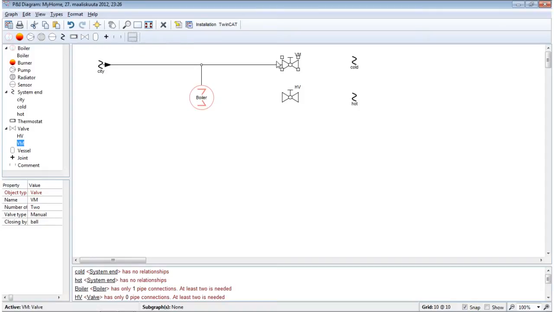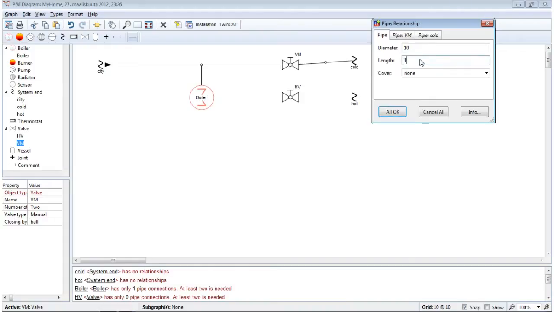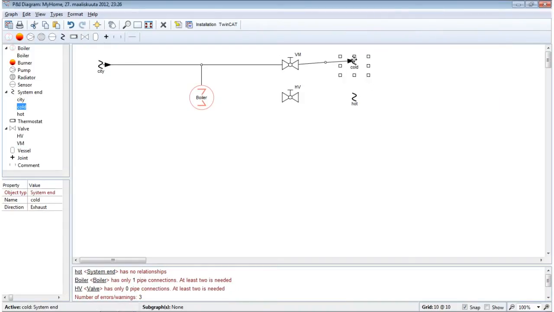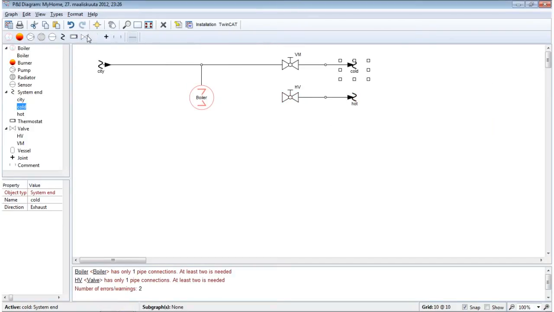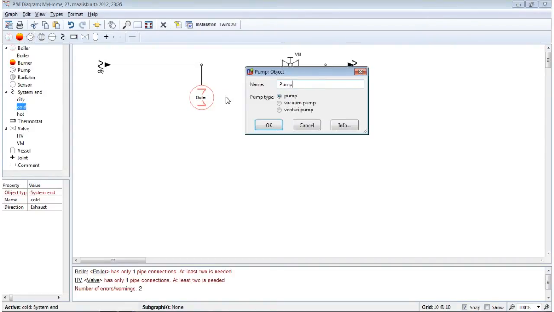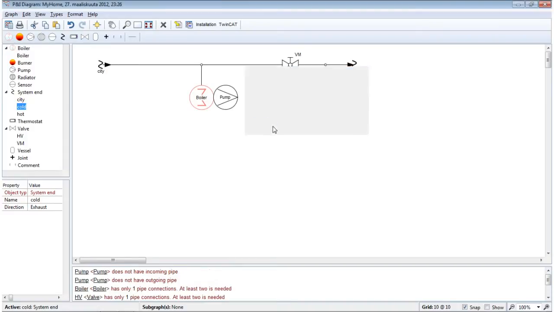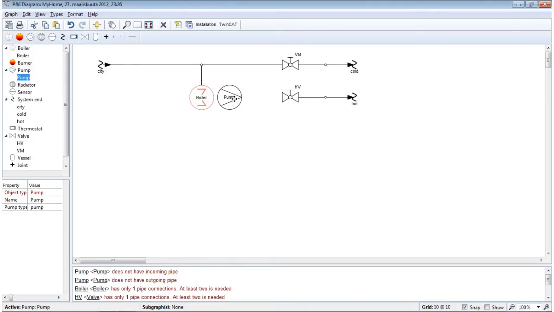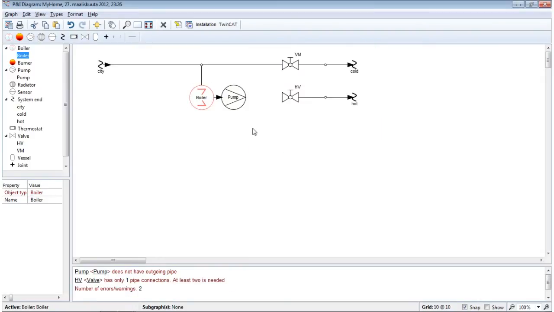It's not covered. It's something like this, and then I have the normal short pipes too. And I would like to have here this extra booster pump, which is just a normal pump, and this pump is then connected to my boiler.